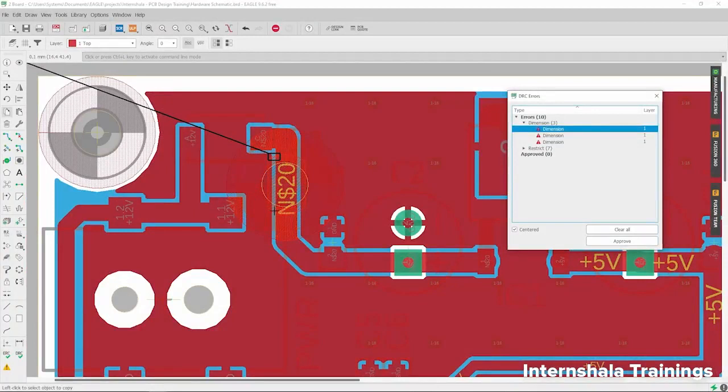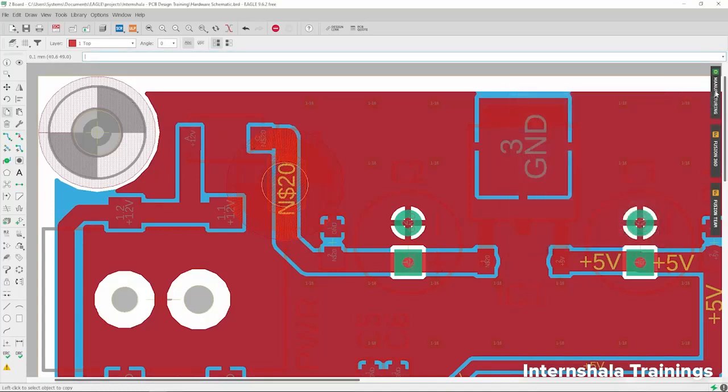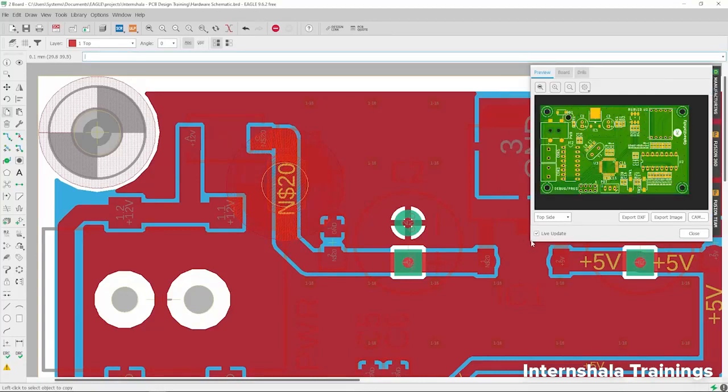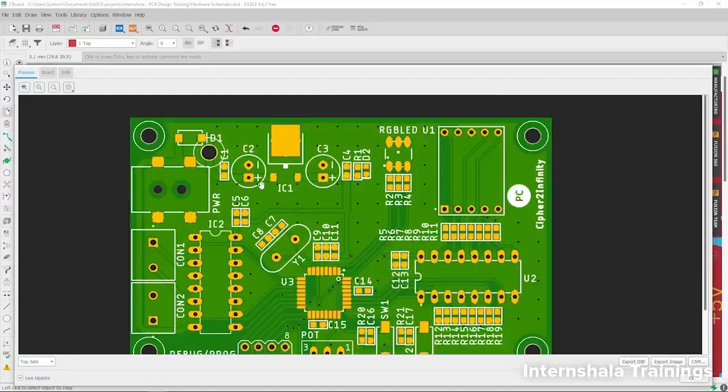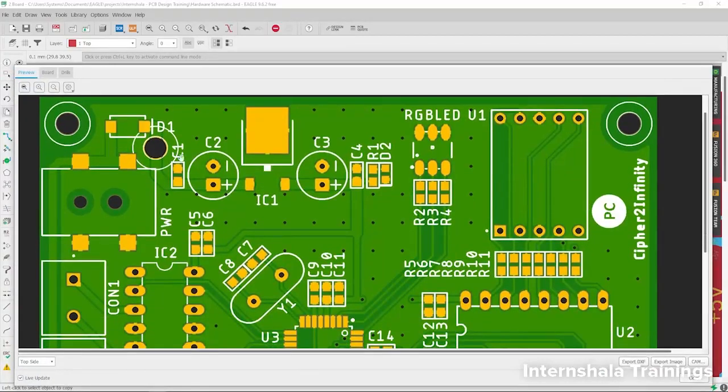This particular track will completely disappear, and the current will not flow on the input side of this 7805 IC. So I will show you how exactly it looks in the manufacturing window. That's why the manufacturing window is very helpful. From this you get good clarity about how exactly the PCB is going to look once you receive it. So you can see there is a hole here.